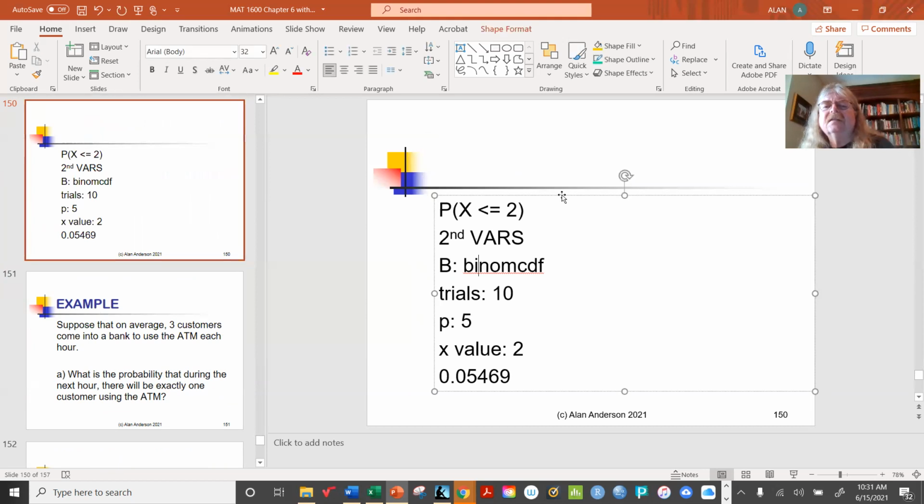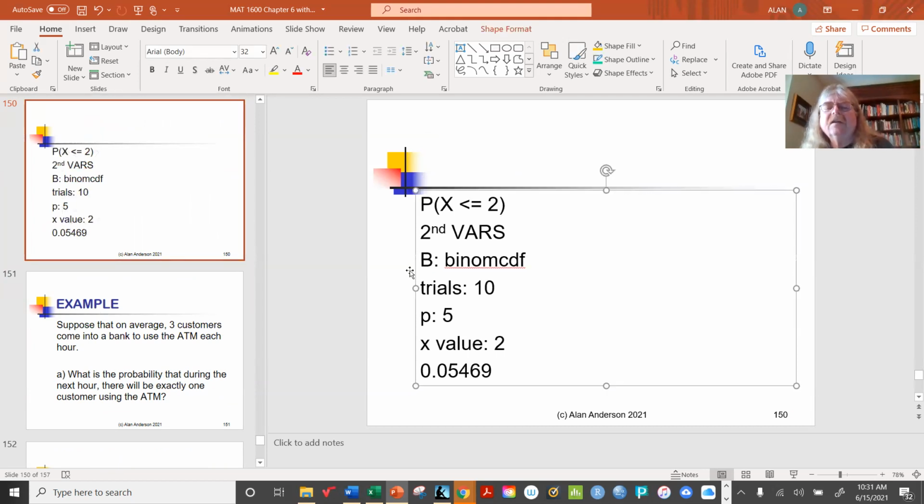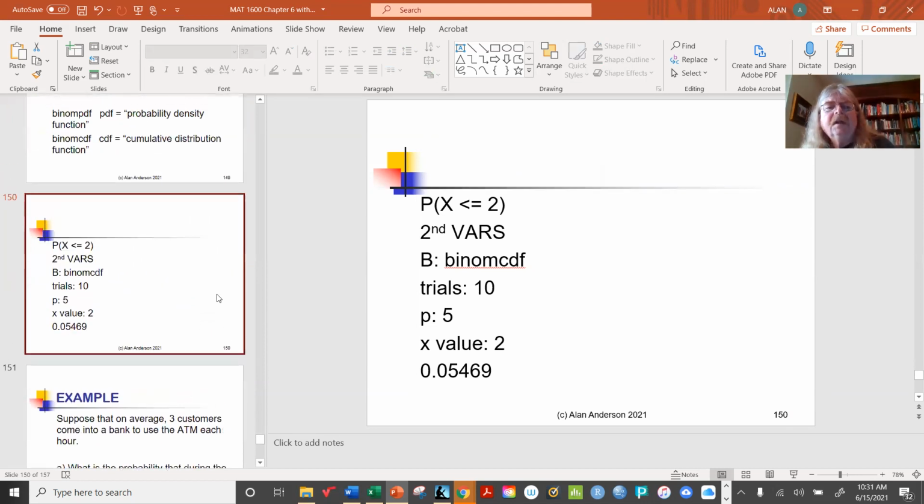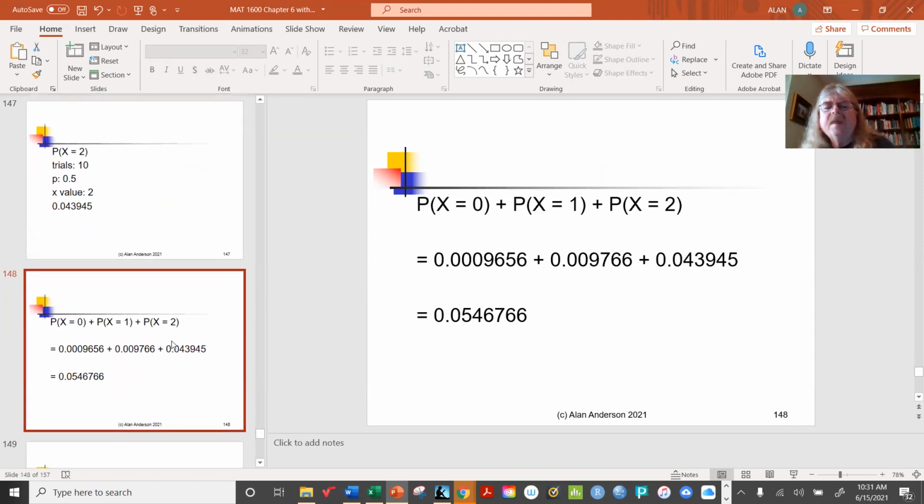Now, in a case like this, we are able to calculate the entire result with one calculation, whereas doing it this way required 3 calculations. What if we'd asked for the probability that x is less than or equal to 7? Well, then this starts to really save us a lot of time. I mean, we would have had to do 8 calculations, everything from 0 up to 7. So this less than or equal to function under certain conditions can be extremely time saving. But make sure you only use it when it's appropriate, okay? Because if you use it by accident, you'll get the wrong answer and you'll never know the difference.